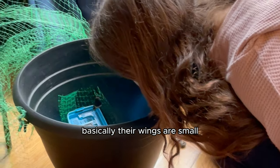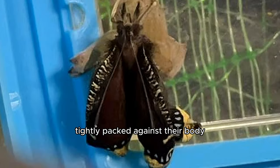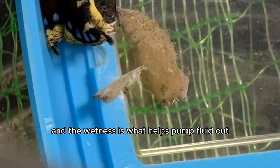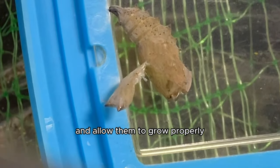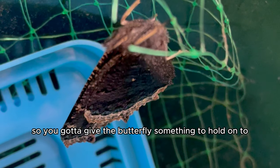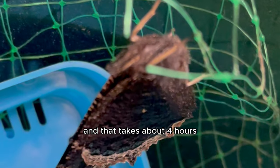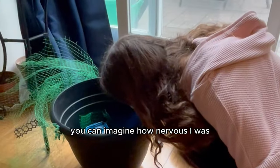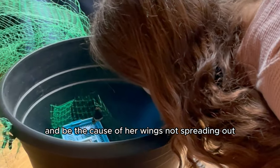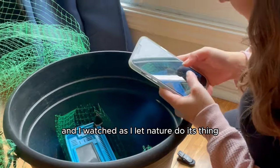Basically, their wings are small, folded, and very wet when they hatch — crumpled and tightly packed against their body. The wetness is what helps pump fluid out to stretch and harden the wings and allow them to grow properly so they can fly. So you have to give the butterfly something to hold on to that allows her wings to slowly dry and expand, and that takes about 4 hours. I was nervous I would do something wrong and be the cause of her wings not spreading out, but I was patient and let nature do its thing.